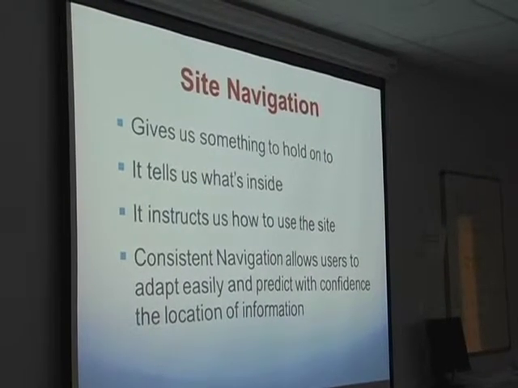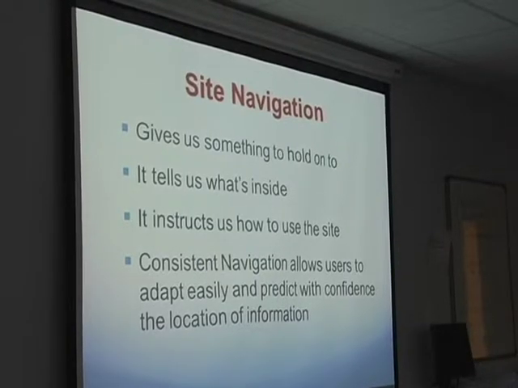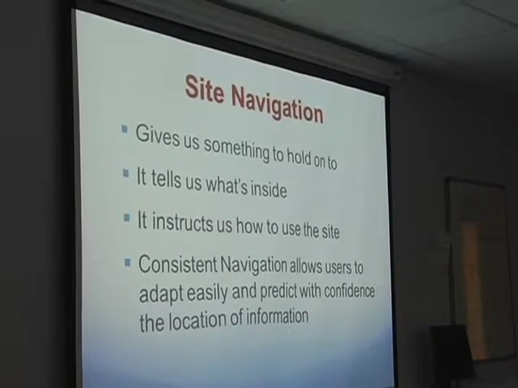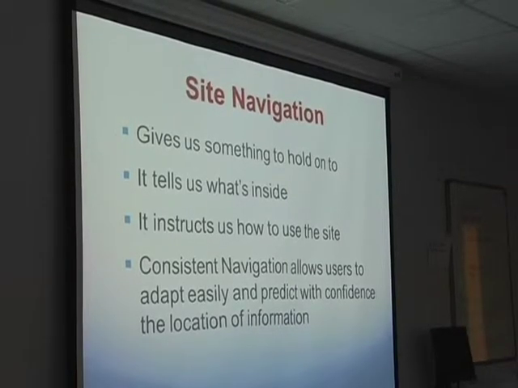So we can kind of see, oh, look at this, they have this product or that. It kind of tells us how to use the site based on how the navigation is set up. Do we have submenus going down inside? So the navigation is kind of telling you how it's going to work.